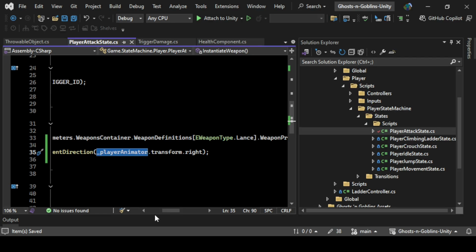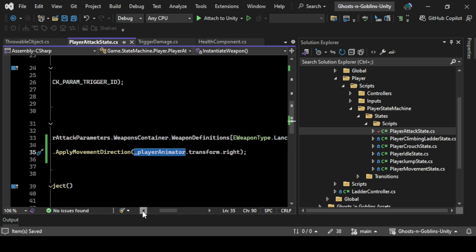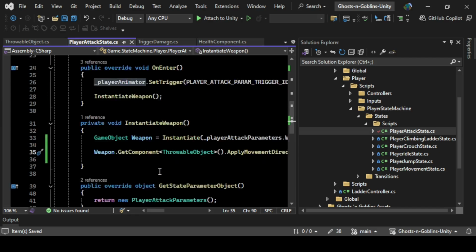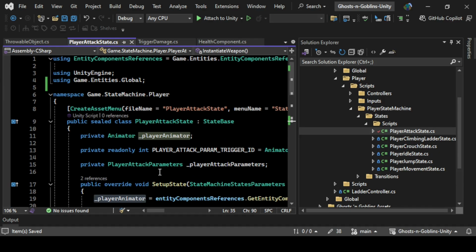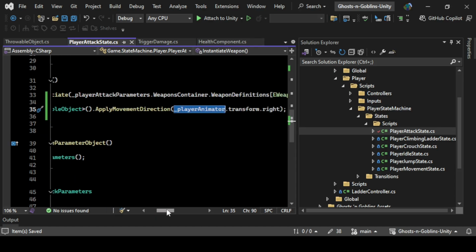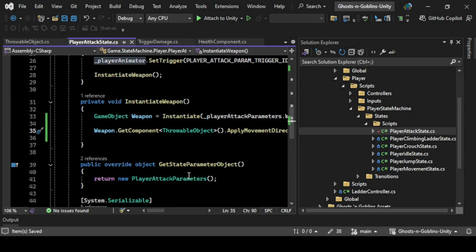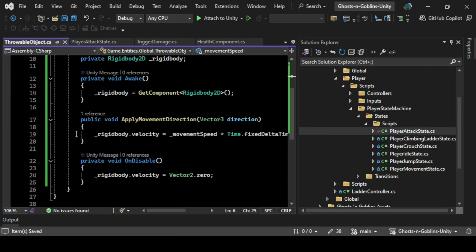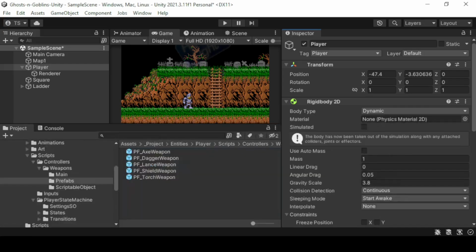I also need to adjust the weapon throw height because since we can crouch, it's not the same height that we will be instantiating the weapon. But for now, just for testing, I'm instantiating inside the animator object using the throwable object, and it just applies the movement and keeps following the velocity.